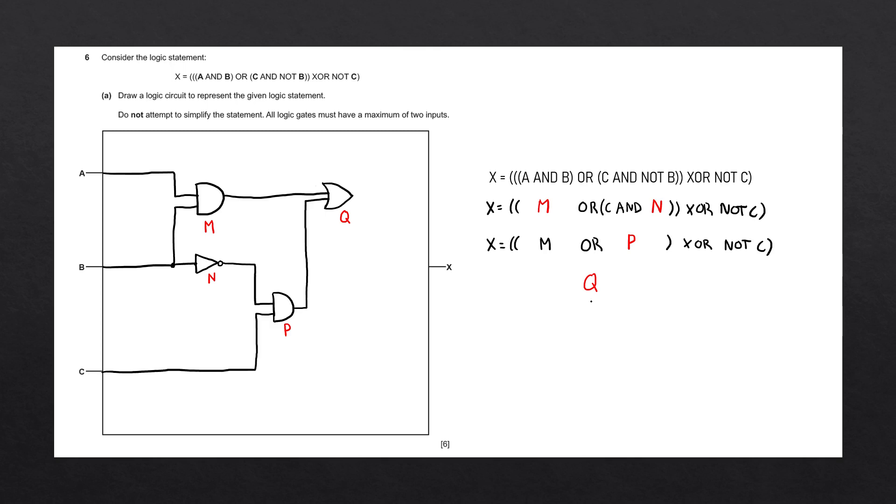We'll go back to the first step and look for the logic gate that now has the most brackets around it. We now have two options, XOR and NOT. And as before, we're going to do the NOT gate. Again, just a stylistic tip: whenever you're joining lines, draw a dot to show that they're joining. And since we've drawn our NOT gate, we're going to label it with R and replace NOT C with R.